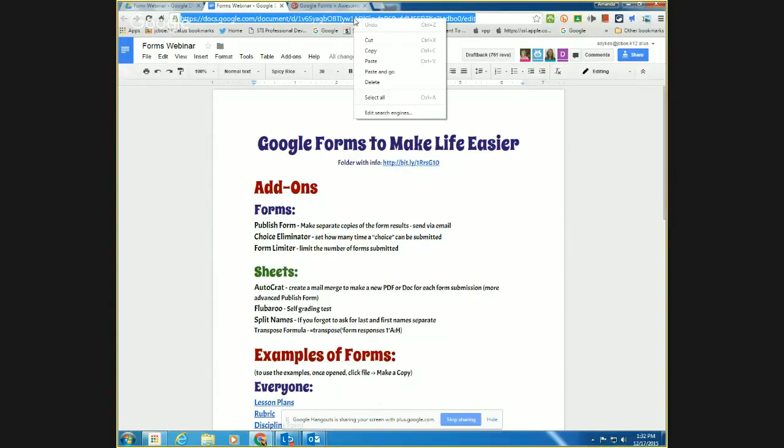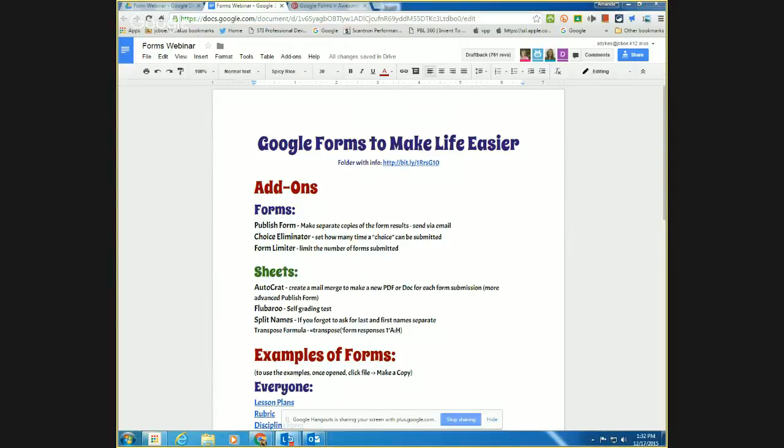Let me put this copy for those who joined a few minutes ago. Here is the doc. That doc right there is what I will be using. There's a link in there to a document that I'm going to be going down. You don't have to open it because it's on your screen, but you might want it later. It is a view-only doc. There is also a folder that I have put all this information into. If you click on this link right here, it will take you to the folder.